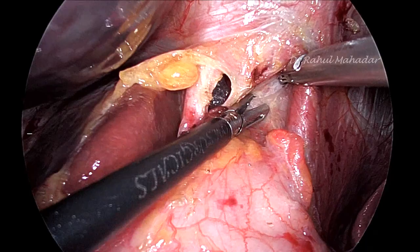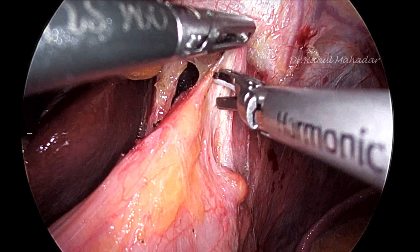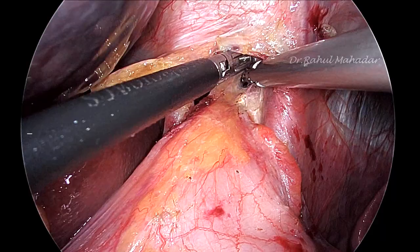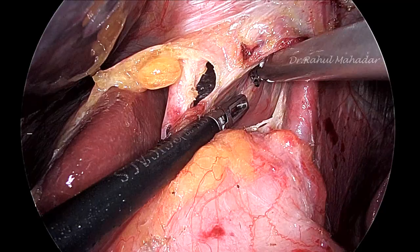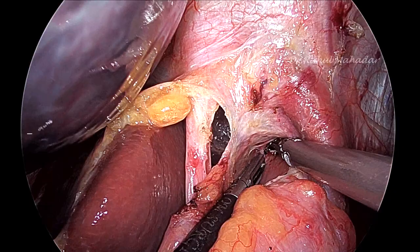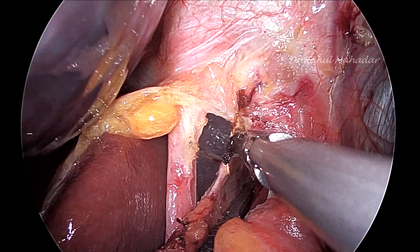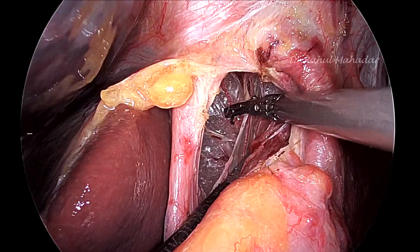With the left hand instrument, you can catch hold of this particular lining, and then you can cut with the help of the harmonic scalpel. Harmonic scalpel is quite handy for this particular operation. You can see here you are maintaining the lining over the left crus, and here you can see the anterior vagus, and you have to push down the vagus and then go into the plane above that.